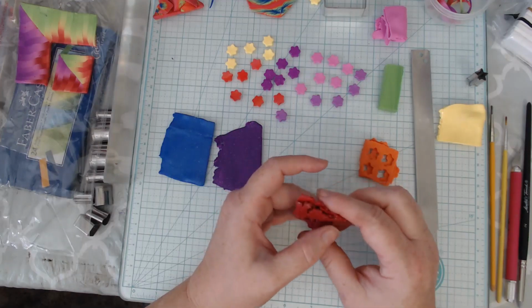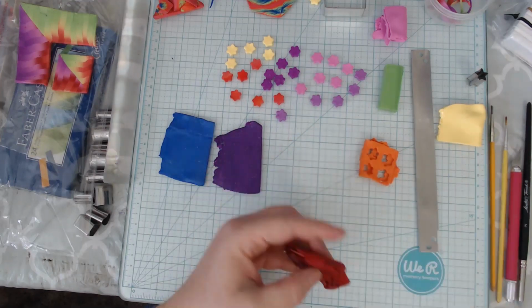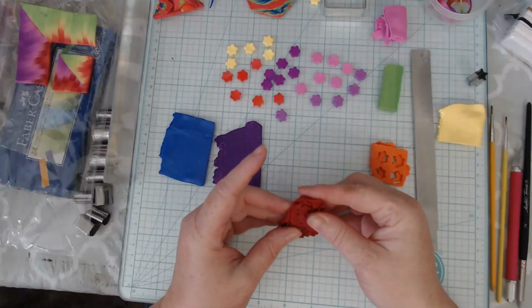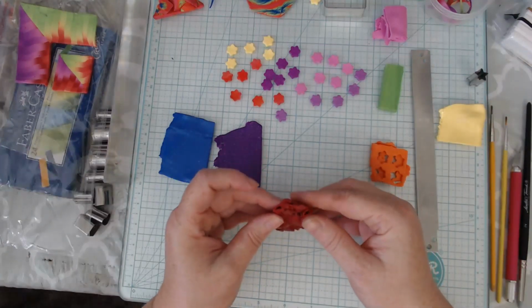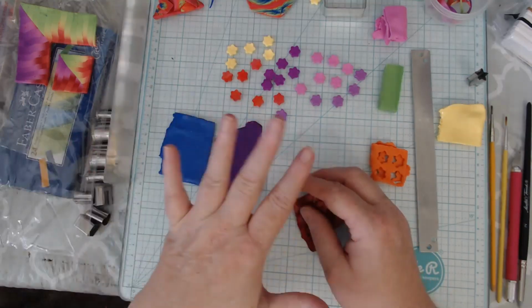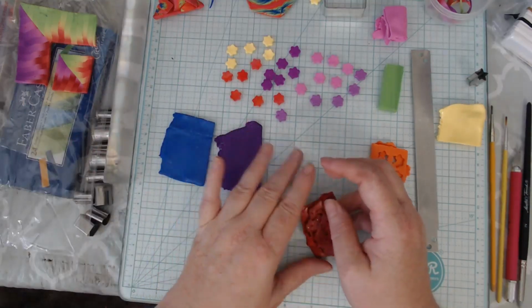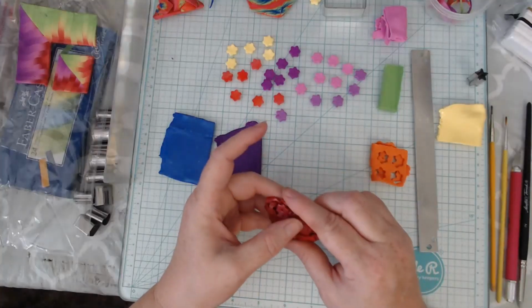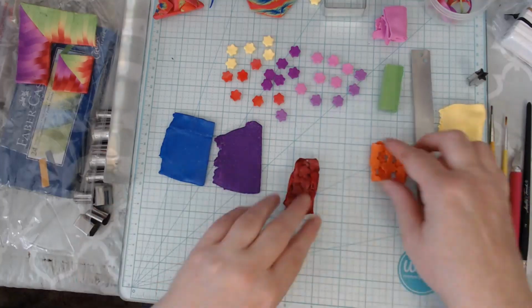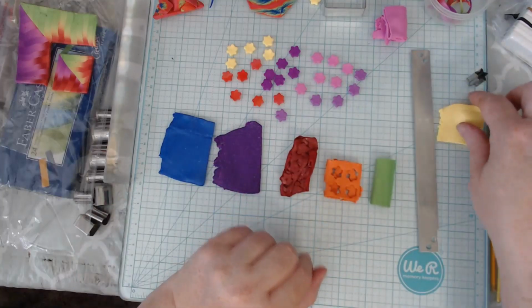So I'm here, and I'm just conditioning some clay. I'm going to make another Skinner blend, which, if you don't know what that is, it's a blend of clay that gives a kind of rainbow effect. And you can do it with whatever colors you want. These are the colors I'm using.